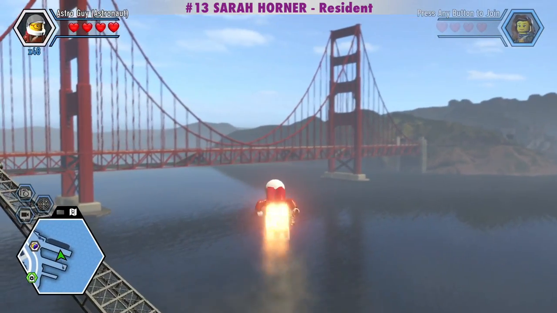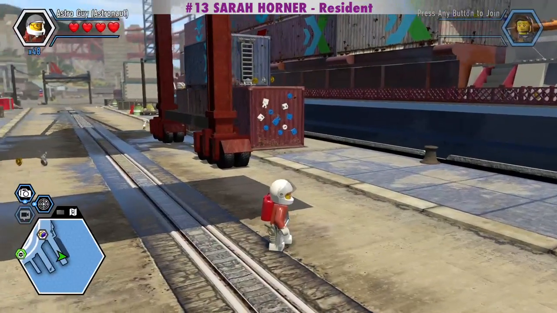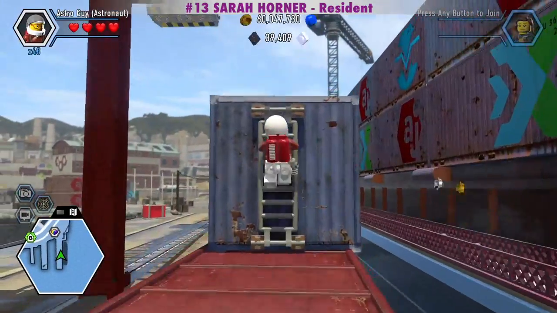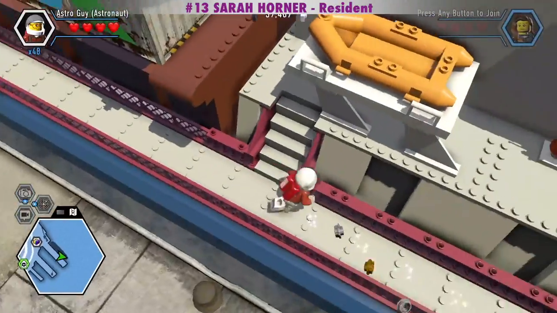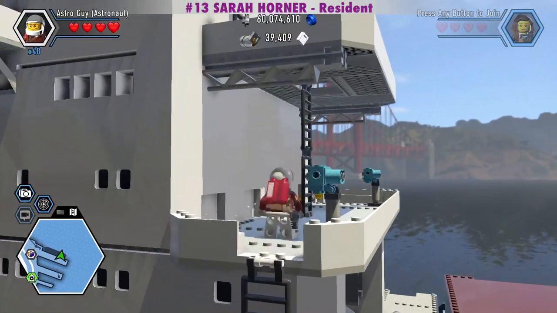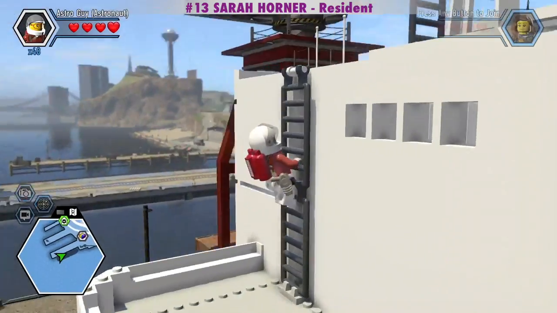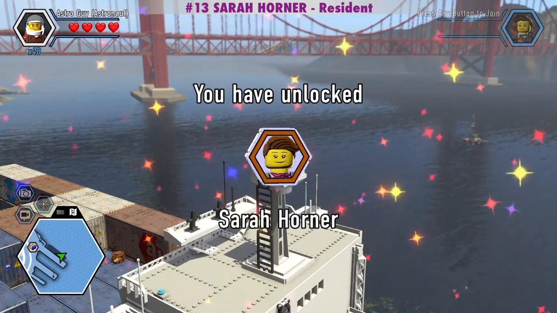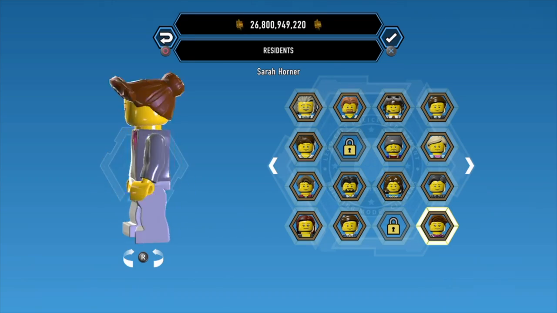Now I'm going to jetpack over to the other pier to get Sarah Horner. If you don't have the jetpack, you can go up that way. If you have the jetpack, you can go up that way. Oh man, the camera is not making this easy. It keeps flipping all over the place. Sarah Horner is a resident in the civilians category and costs 2,000 studs.